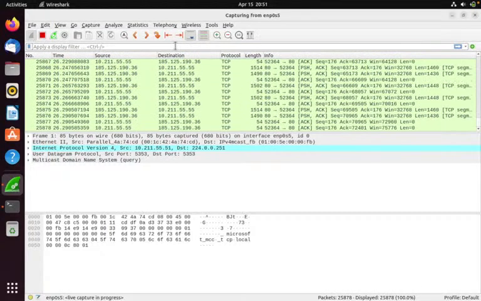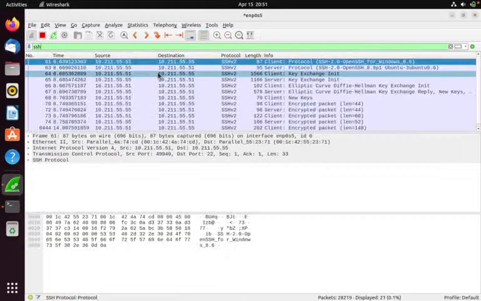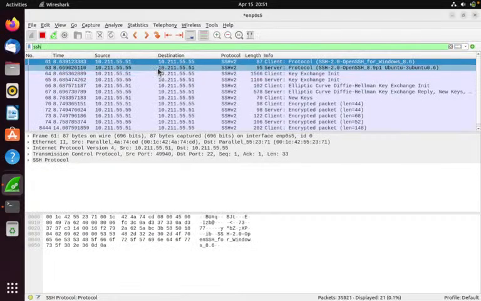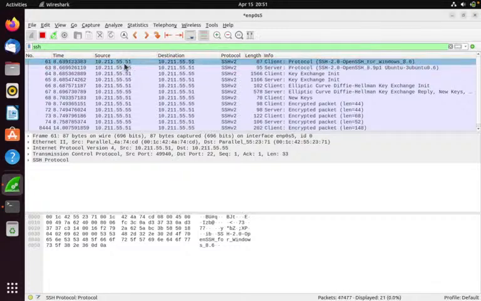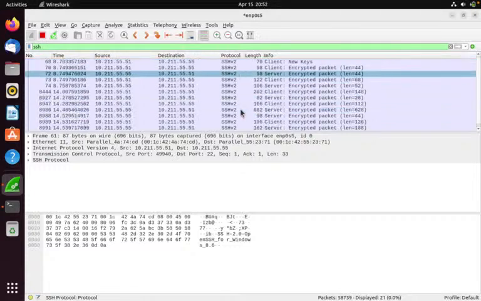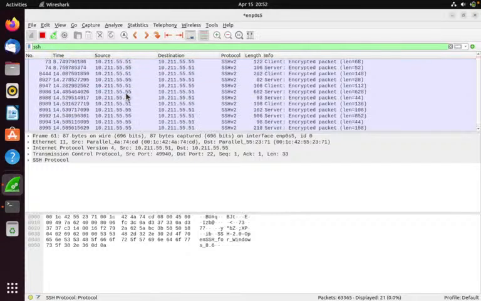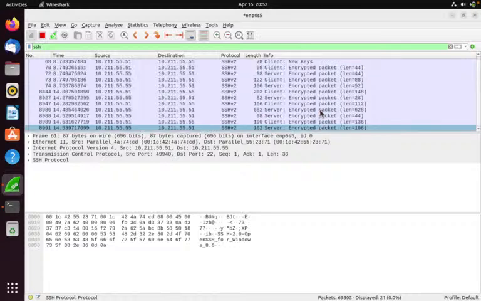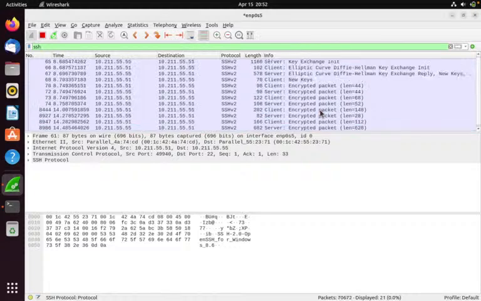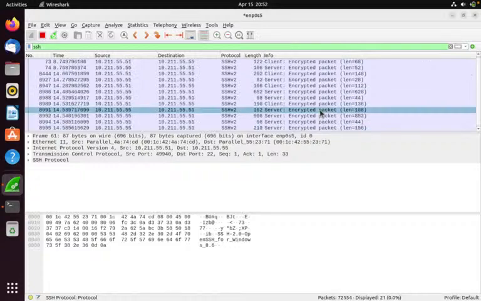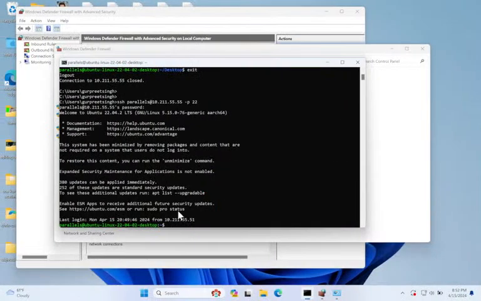What I can do is I can just search simply SSH, and here you can see that yes, the IP address 10.211.55.51, which is the IP address of the Windows, actually tried to gain access or try to use the SSH protocol in order to gain access into my computer, right? So you're having a lot of things. You can see that we are having the source address and the destination address and the time at which it basically tried, and the encrypted packet actually tells you that it was successful in order to gain access into our Linux machine, right? Of course, the password I knew, that's why I put the password here.